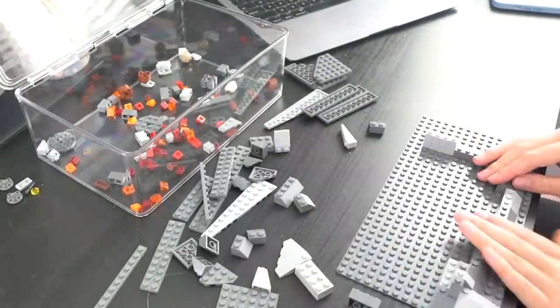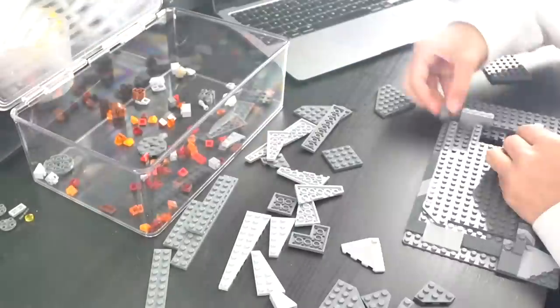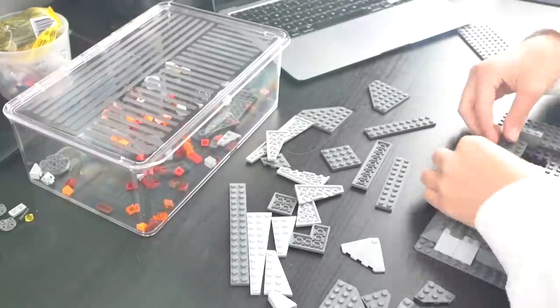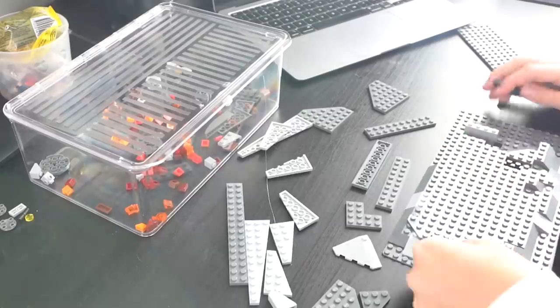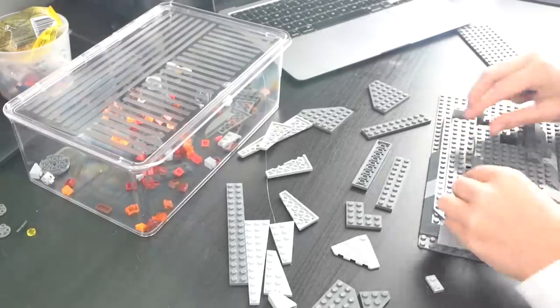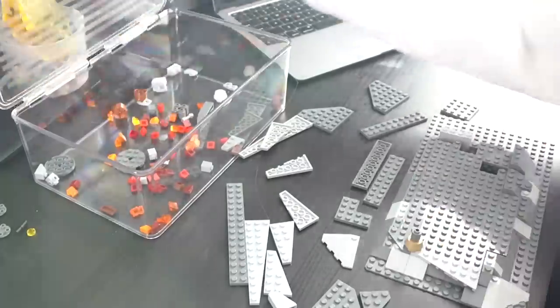It's definitely not exactly accurate because I don't have all of the pieces this set has in my collection, but for the most part I could pretty much build this entire scene in a build that took me like 20 minutes total — it really did not take me that much time at all. This build is just like a giant grey slab with as many trans orange cheese slopes as you could possibly find. Essentially that's what this build is.